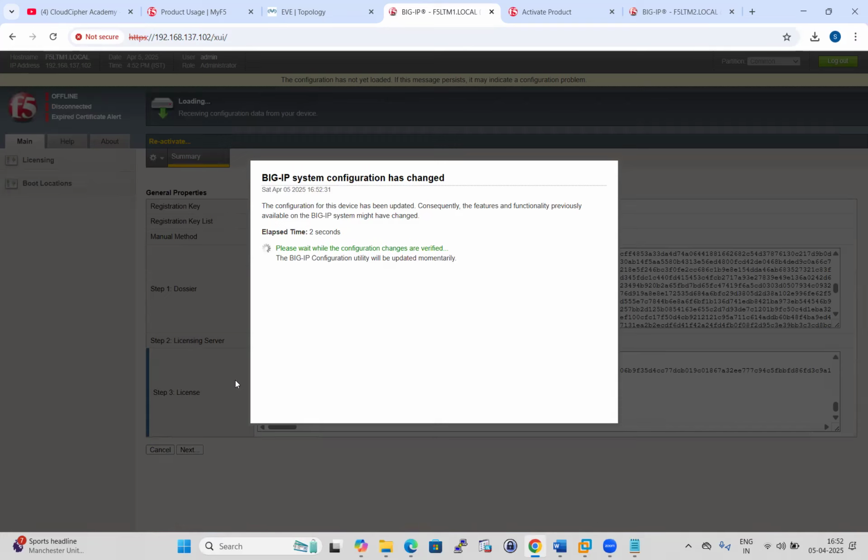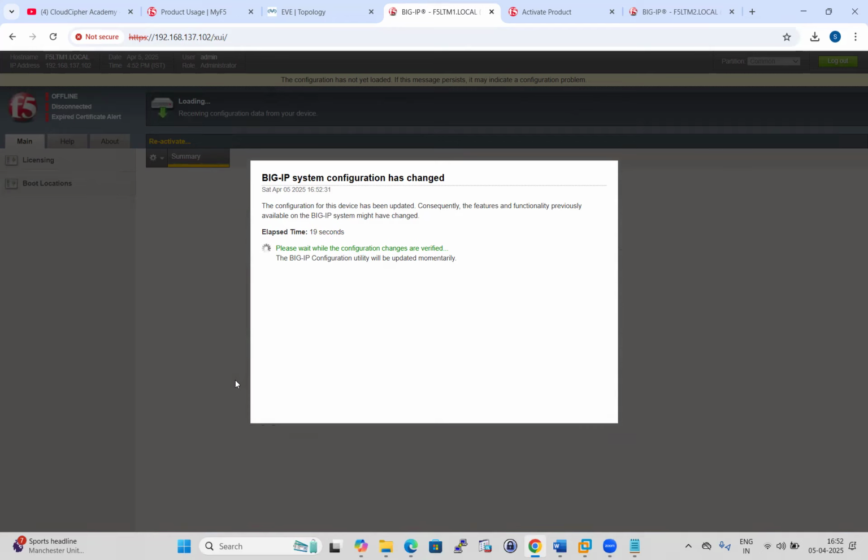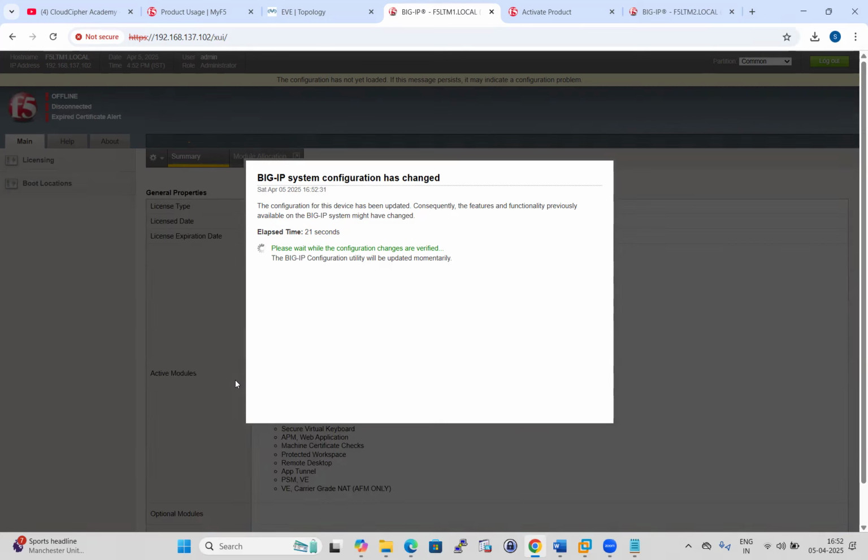Okay. So now the error that was there earlier is no more at the moment. This session is about the license activation and resource provisioning. Once the license part is done, we'll move on to the resource provisioning, and then we'll close these sessions. I'm going to cover all the agenda one by one as per our courses.